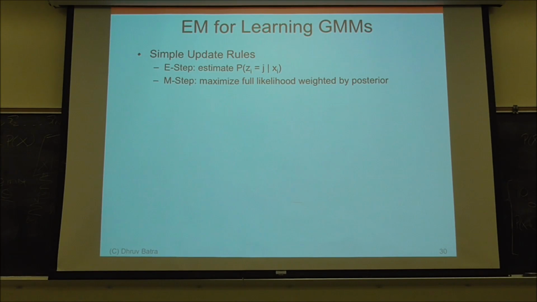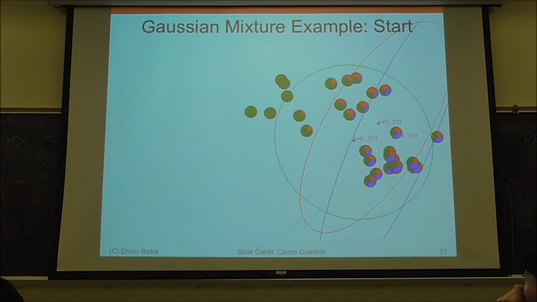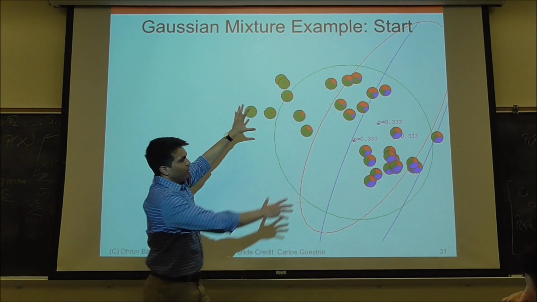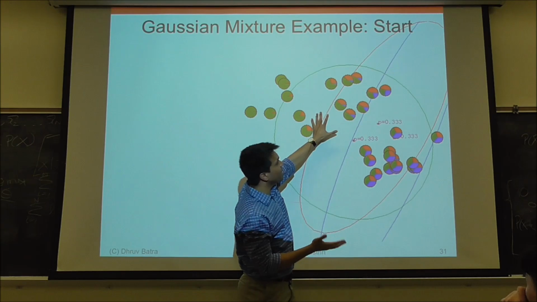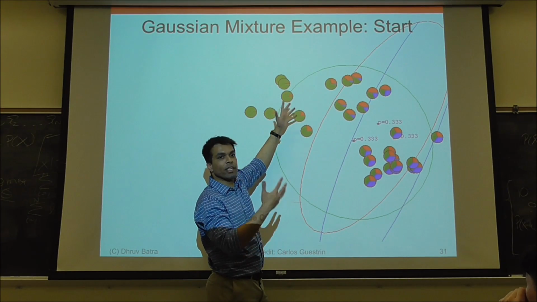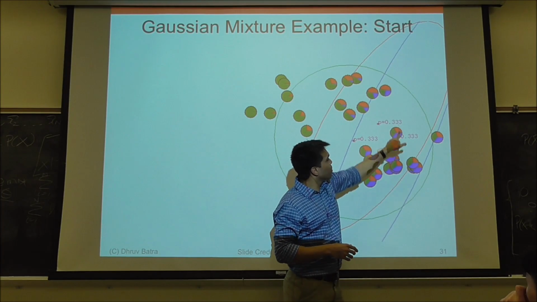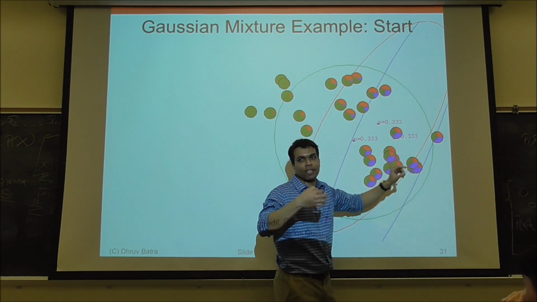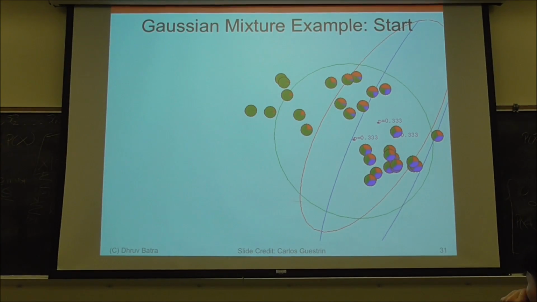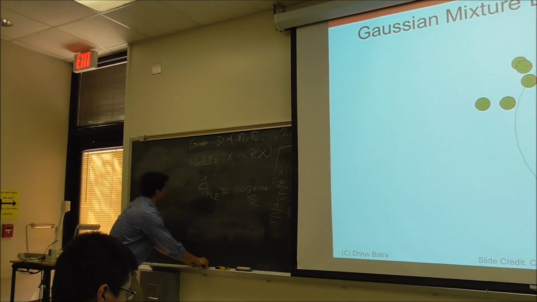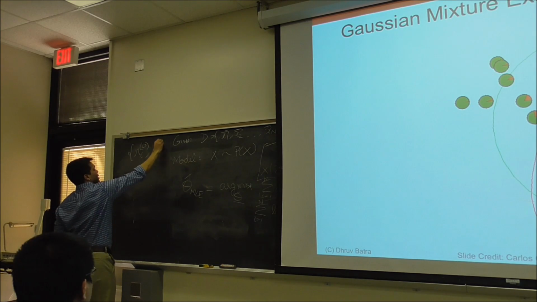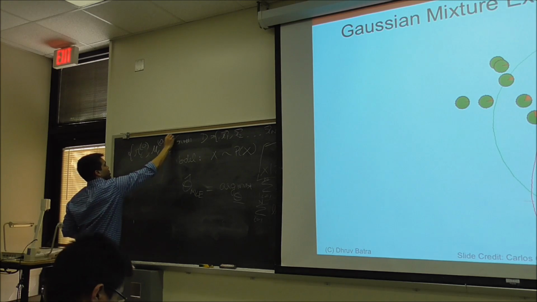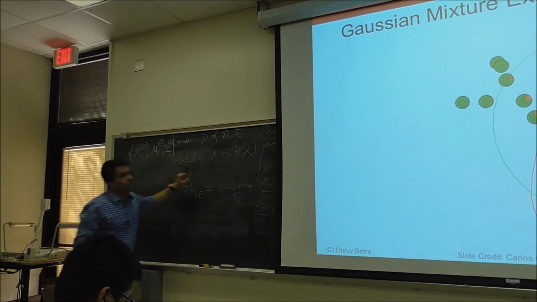So I think I should show a picture of this. Here's what this looks like in terms of pictures. Here's the start of the algorithm. Each circle here is a data point, and I'll explain the pie chart in each circle in a second. But these are the initial, there are 3 Gaussians. There's a blue Gaussian, the red Gaussian, and the green Gaussian. Right? These are the initial parameter values. The p equals 0.33 are the pi's. So you are also initializing pi c at time 0, mu c at time 0, and the covariance matrix c at time 0. Right? These are all the parameters that you have. That's what this is doing.